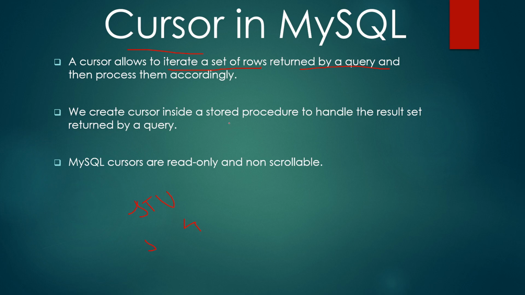We create a cursor inside a stored procedure to handle the result set returned by a query. Now I know we haven't covered this topic, but procedure in easy language is called a function. Okay, up till now in MySQL, we were just firing queries. We were inserting data into the table, updating, deleting, fetching, and doing all these operations. So we know that MySQL is a database management system which allows us to interact with the data. But even we can do normal programming in MySQL.